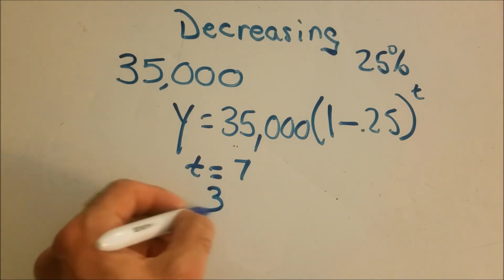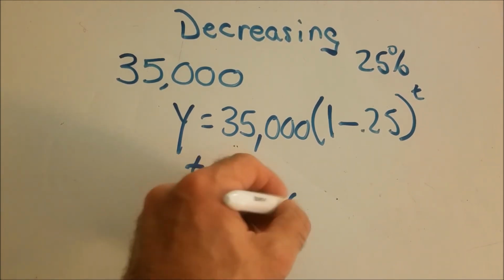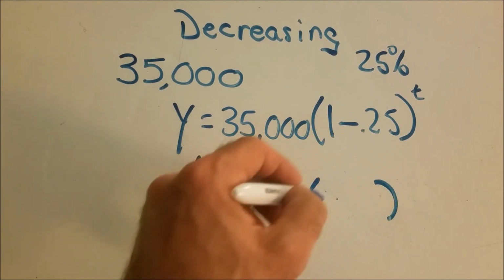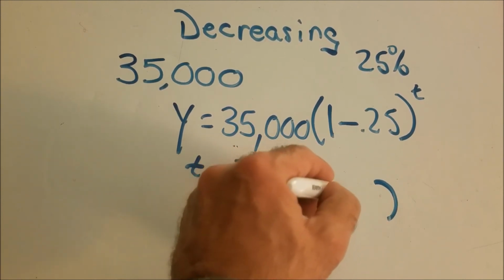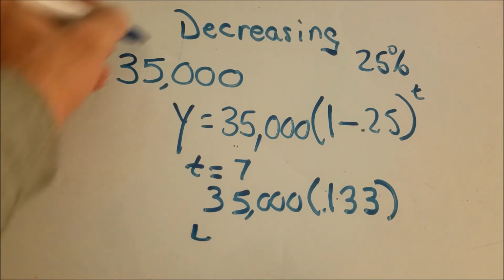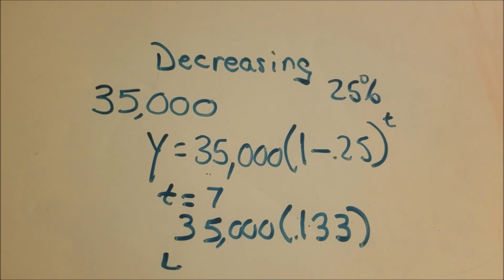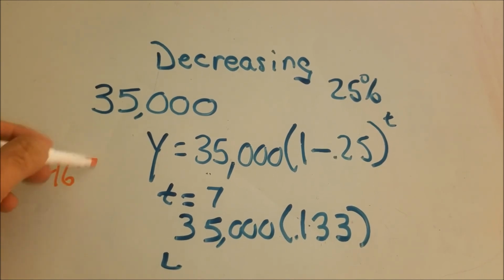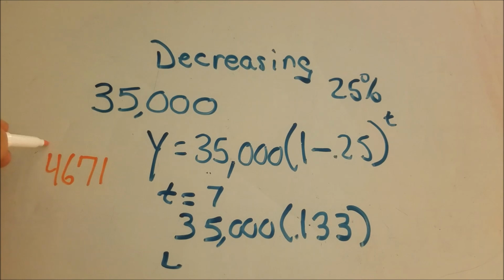So you're going to have 35,000, right? And that'll be about 0.133, roughly. It's decreasing at that rate. In 7 years, you should have about 4,000. Let's write it up here. Let's get another pen. Okay, so if we did this, then we'll put it over here. The rabbits or the hamsters or whatever they were, that should be the population, roughly, in 7 years.